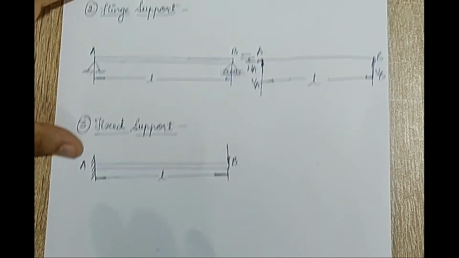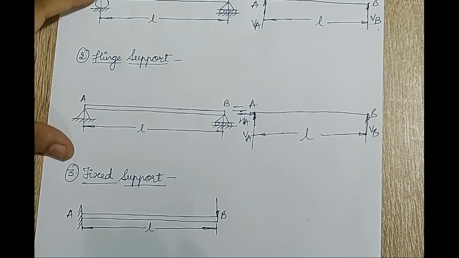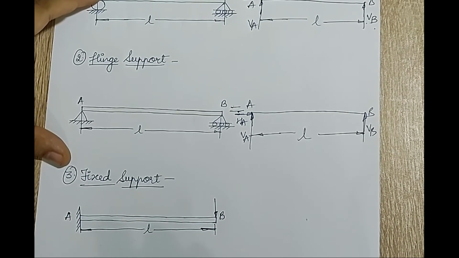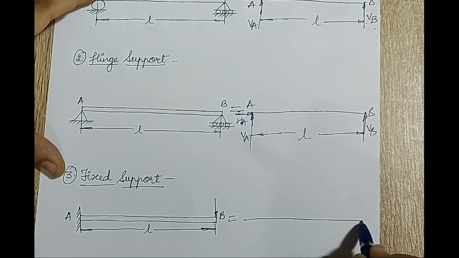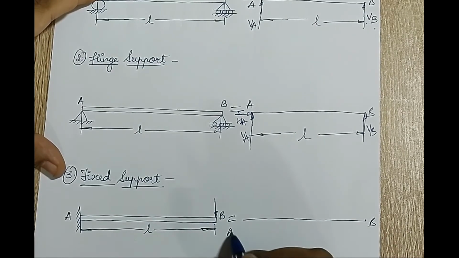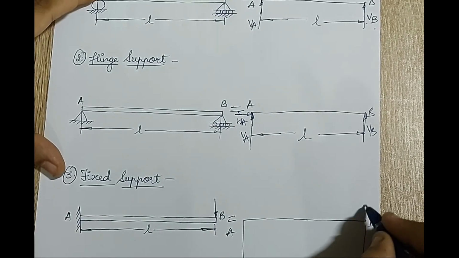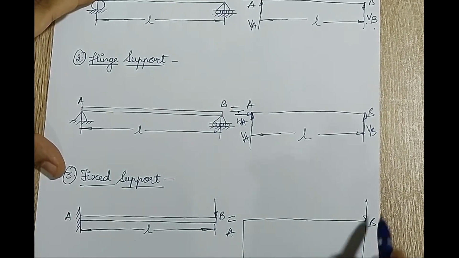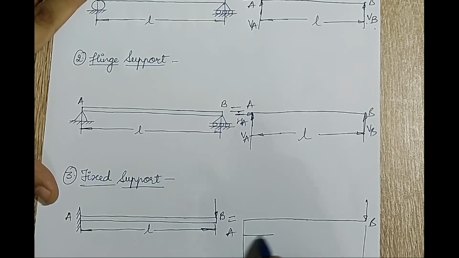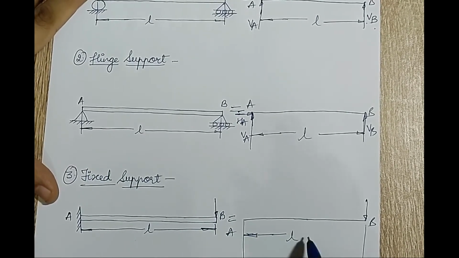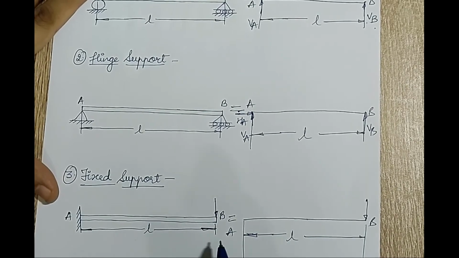Now let's talk about a fixed support. When I talk about a fixed support, how do I draw this? I'll first mark the beam AB. Say at point B there is a load as it is shown over here. The value is not relevant at this moment. We are not concerned about it. The length of the beam is L. At point A, you can see it is fixed. This symbol is used for fixed.